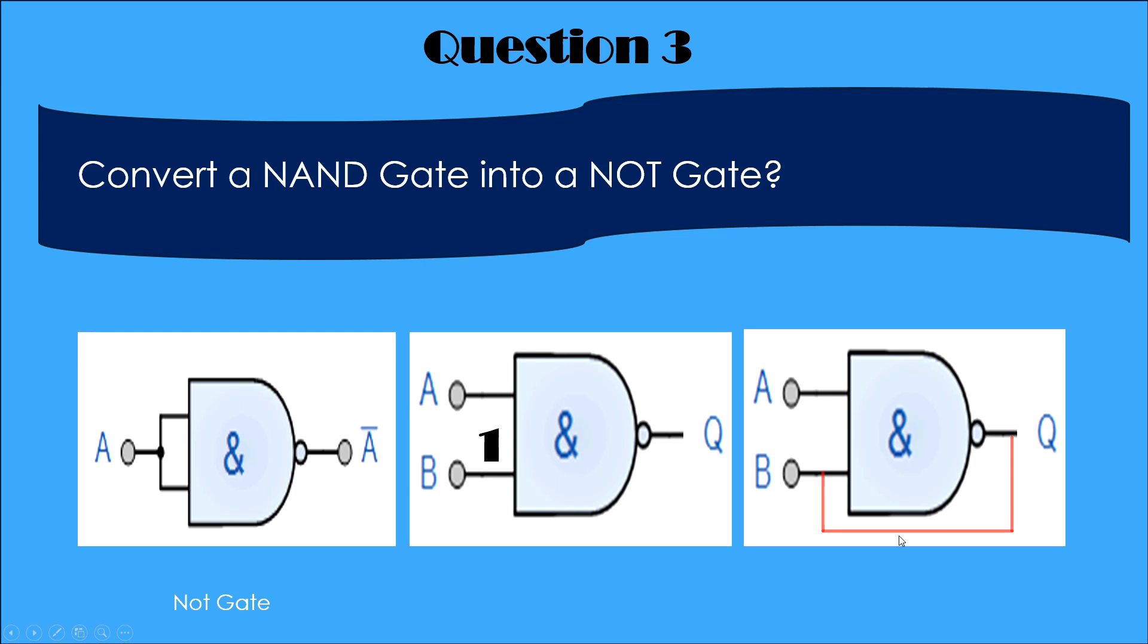And it will make it 1. This 1 will come here and it will make it 0. And there will be like 0, 1, 0, 1 at the output. And there will be a race actually between 1 and 0. This is called race condition. And it will form a combinational loop which is very dangerous for digital designs. We always avoid such conditions. So this is not a recommended solution. Though it appears to be.